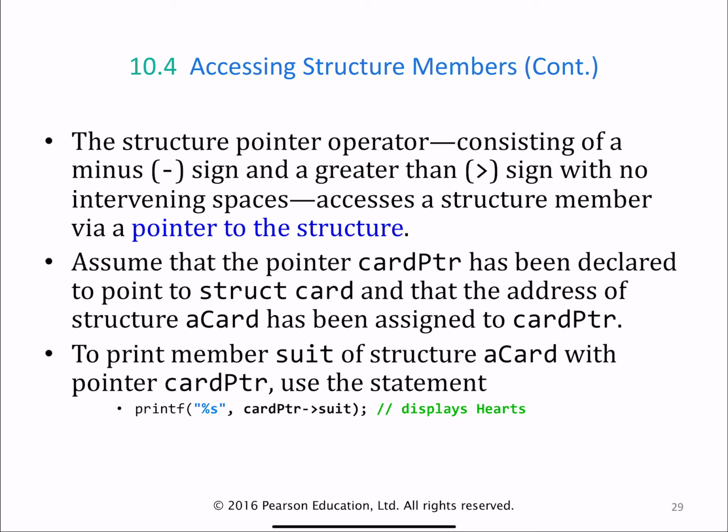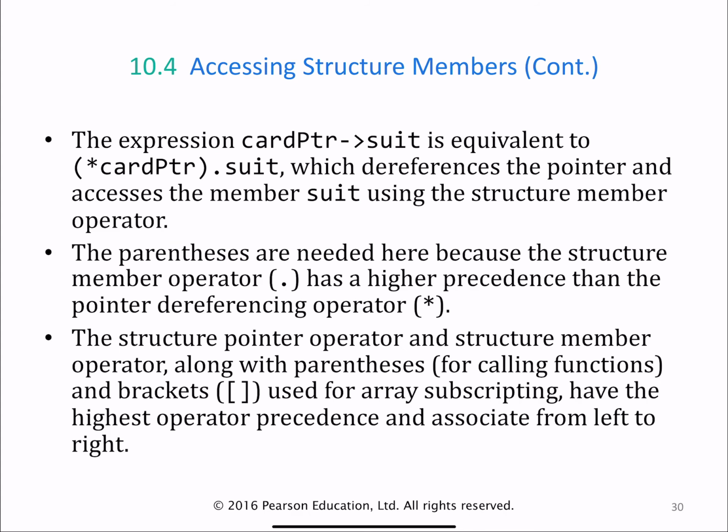But if all you have is a pointer to a structure, then you have to use the structure pointer operator. And in that case, let's say we have card pointer, a pointer to a structure of type card. In that case, if you want to access a member of the structure it's pointing at, you use the arrow operator. Now if this arrow operator seems a bit strange to you and you're more comfortable with the dot operator over here, you can still use the dot operator if all you have is a pointer to access your structure. And in that case, the syntax is going to be like this.